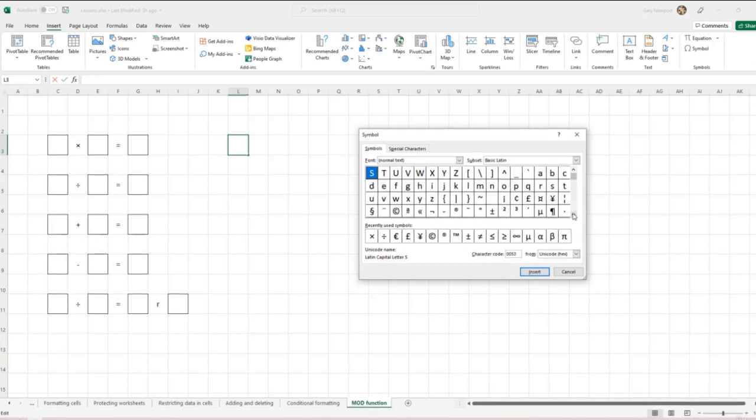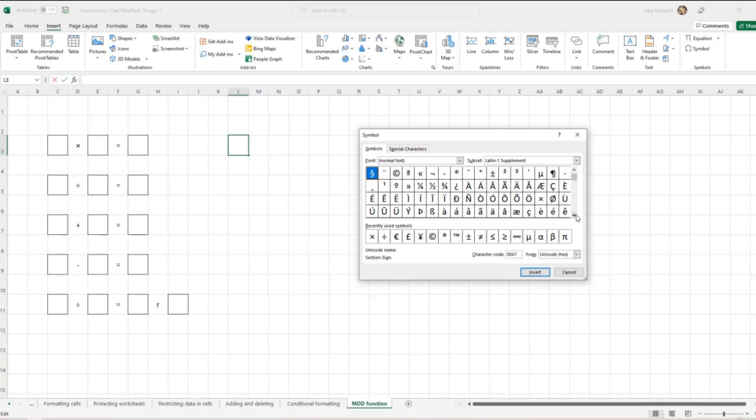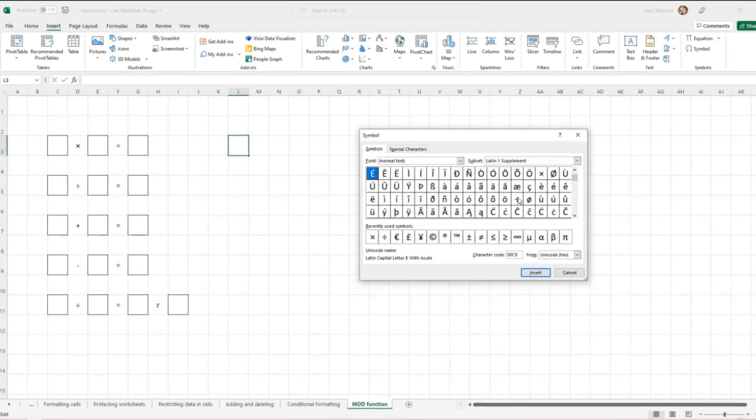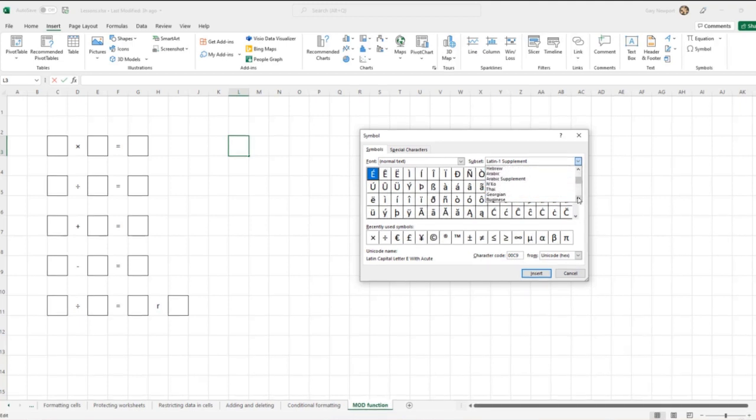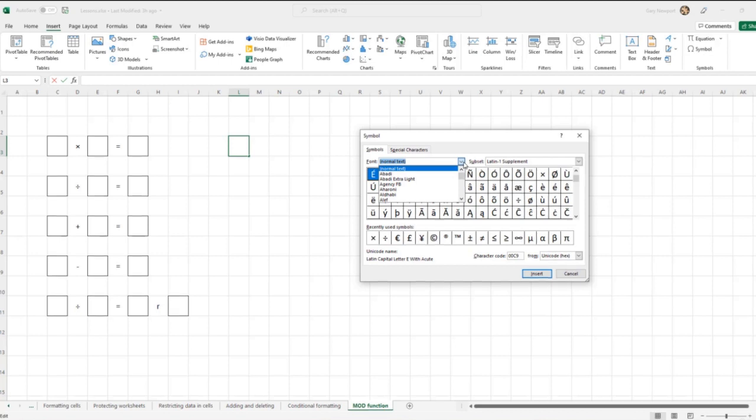And as I say, you can scan through for what you're looking for. There's the multiplication sign and there's the division sign. But if the sign you're looking for isn't there, you can always either jump further down the list, and there's lots of them all there, or you can use a font face that you know contains that.